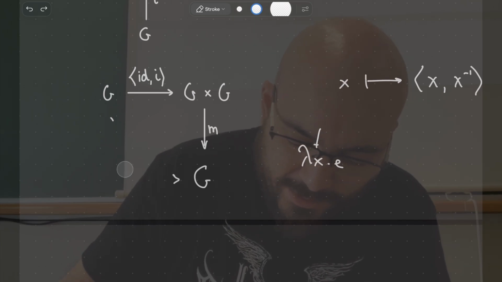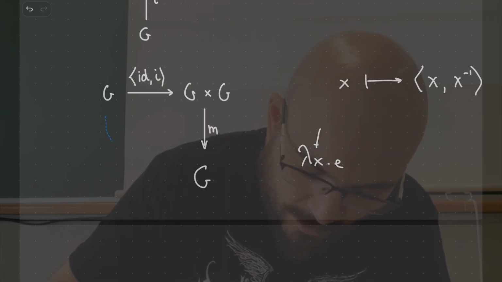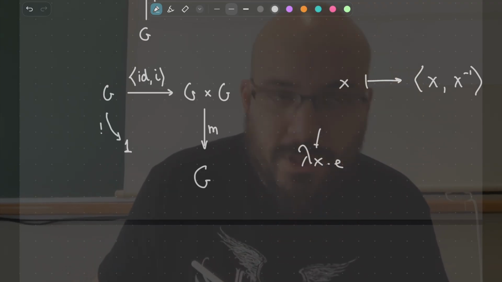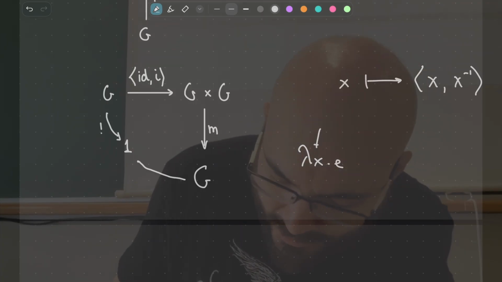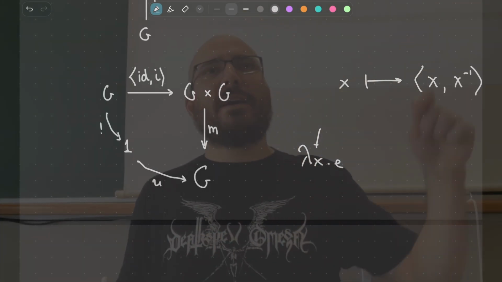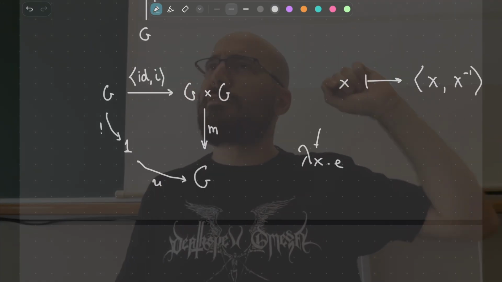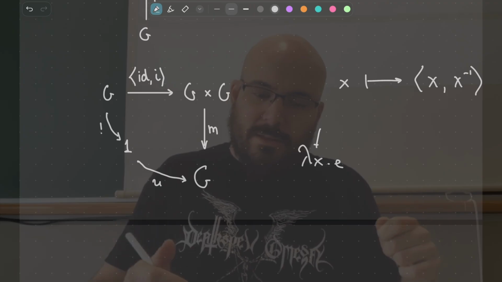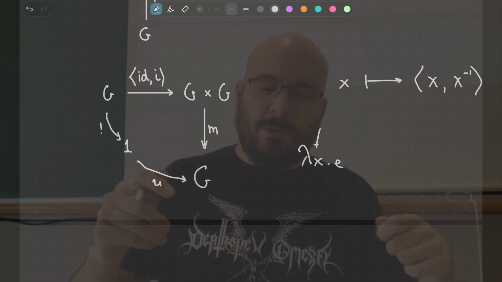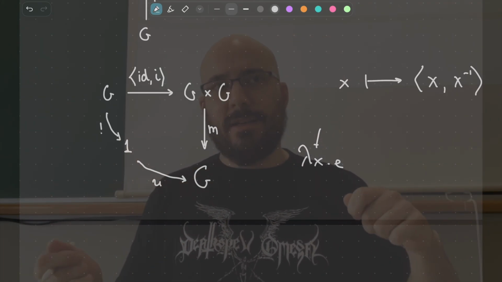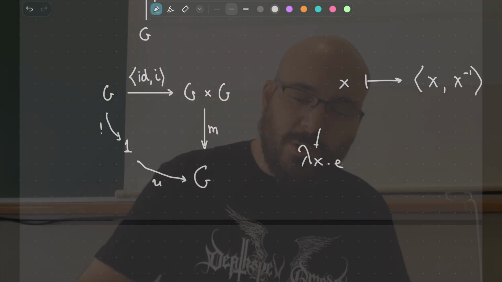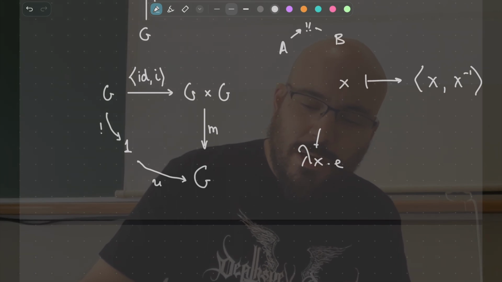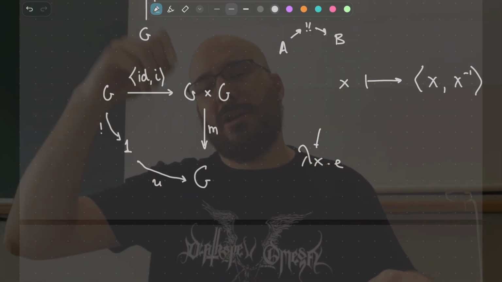So the idea is you break this arrow in two, and you say, okay, there is a unique arrow here, so I don't need to specify anything, and now this is u, right? And if you think about it, I don't remember if we have talked about it, but if you have what is called a zero object or biterminal, which means that it's terminal and initial, one of the things it guarantees is that from any object there is a path to any other object. Just go through the terminal one and you get an arrow.